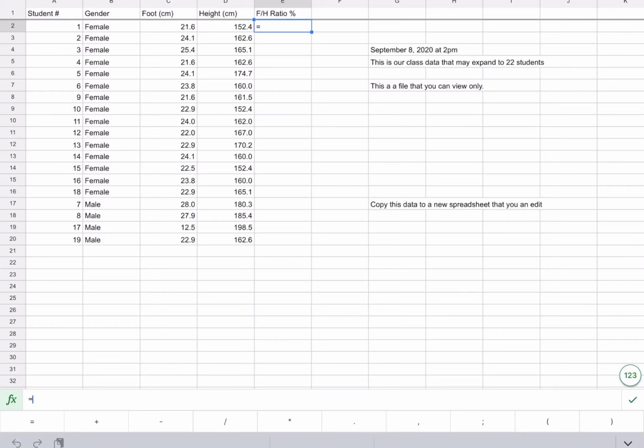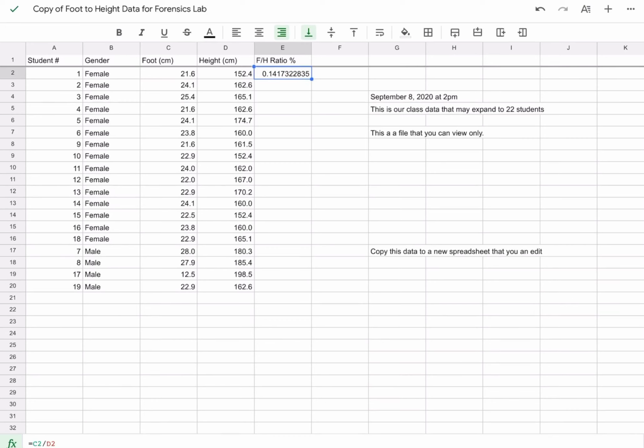We could choose several functions. This is pretty basic, so we're going to tell it what cells to use. So we're building the formula on the fly. I'm going to tap my finger into column C, row 2. It's selected that, and now it says C2. I didn't type that, I just tapped on the screen for that cell. Now we want the divide key, which is the slash. And now tap into cell D2. Then we're finished, so you could hit the enter key or the green check mark on the bottom right-hand corner.